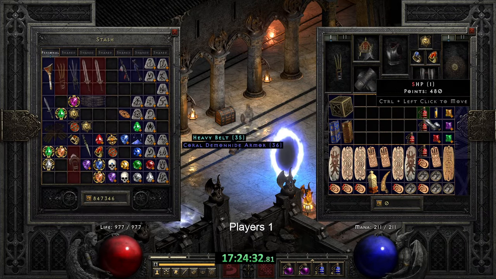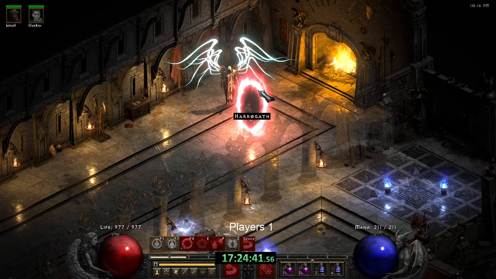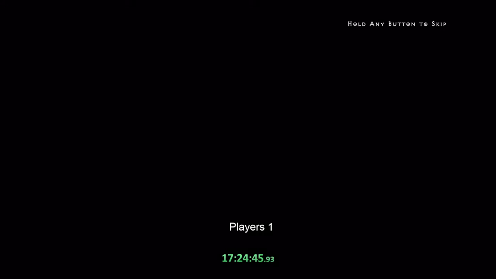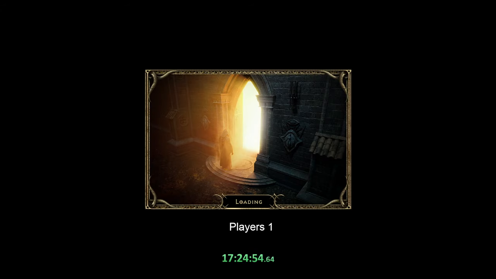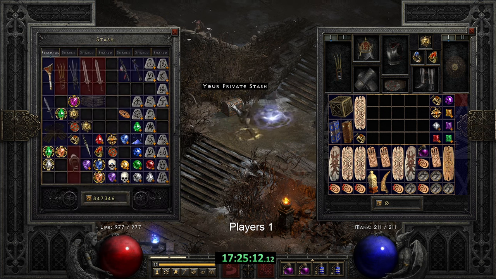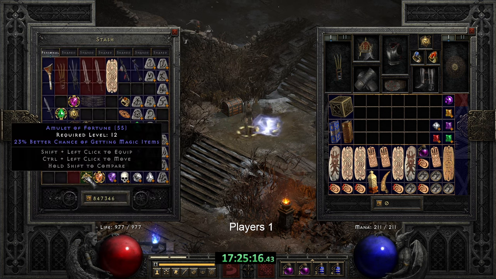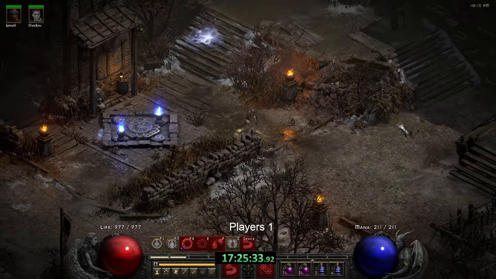Okay, Act 5, let's go! I don't think I need this life. Can I beat the game in the hell difficulty for 1 hour? This is the ring, this is the ring. I need some more gold.